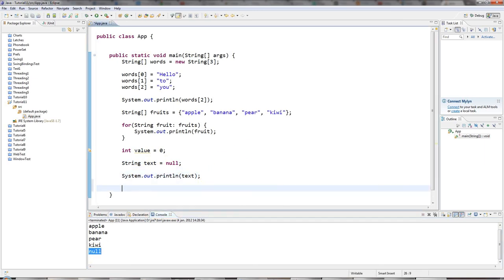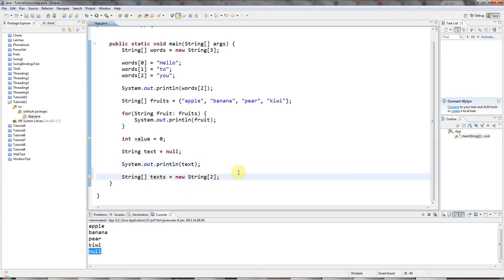So if I create an array in Java of strings like this, if I say String[] texts with an S there, and of course I need the array brackets here, then again this is a reference that can point at an array actually of references to strings. So let's say I do new String[2] and I have 2 references in my array, then by default Java will initialize each of those to null.